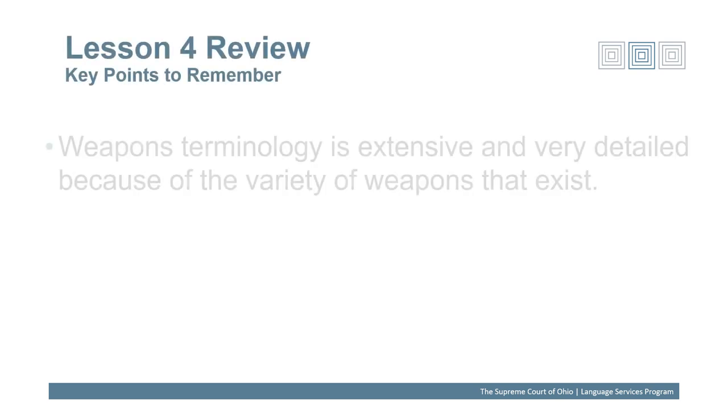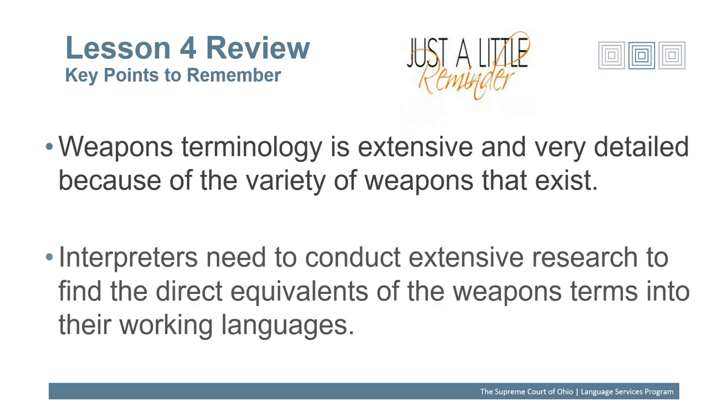In Lesson 4, the key points to remember are: weapons terminology is extensive and very detailed because of the variety of weapons that exist. Interpreters need to conduct extensive research to find the direct equivalents of the weapon terms into their working languages. And you can also conduct research for pronunciation purposes. If the terms are unfamiliar to you, you can do a search on Google and look for the pronunciation of the term, and you will usually find it on YouTube. End of Lesson 4.